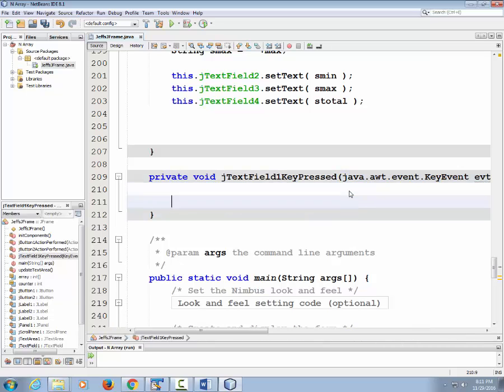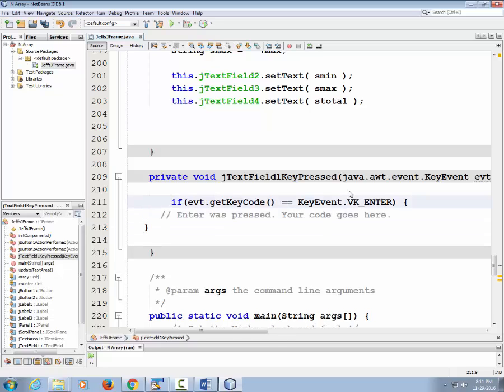Now we have a new method, and we want to do this. If evt, all lowercase, dot getKeyCode with a capital K and a capital C, parentheses, is equal to KeyEvent, which we're going to have to add an import for, dot, and this is all caps, VK, virtual keyboard, I don't know what V stands for, VK underscore ENTER.